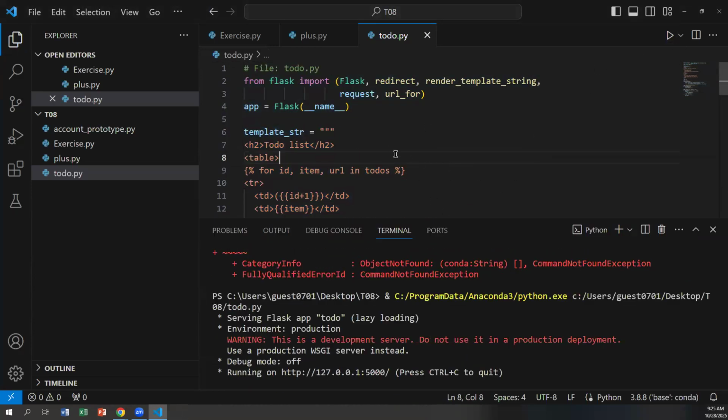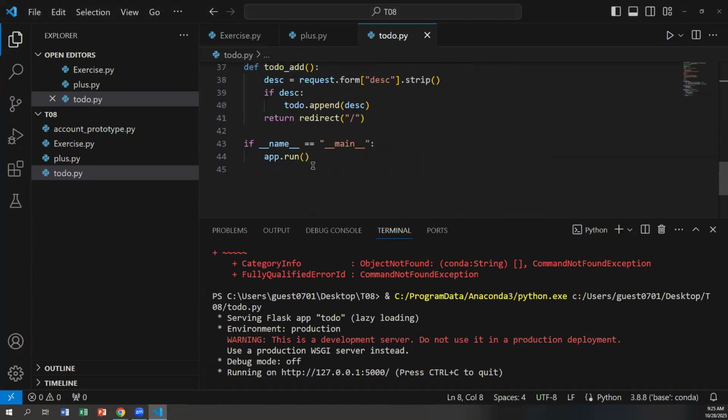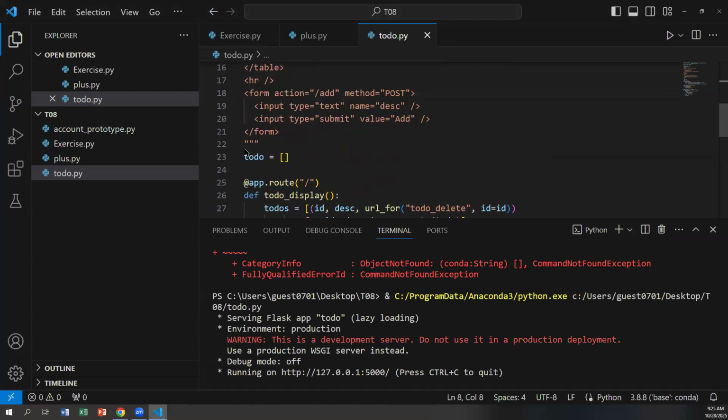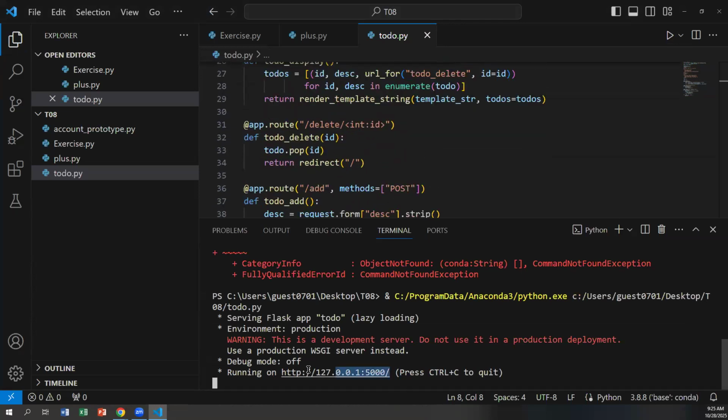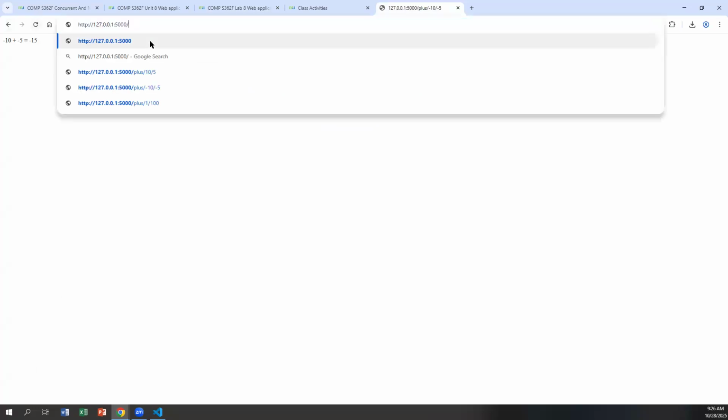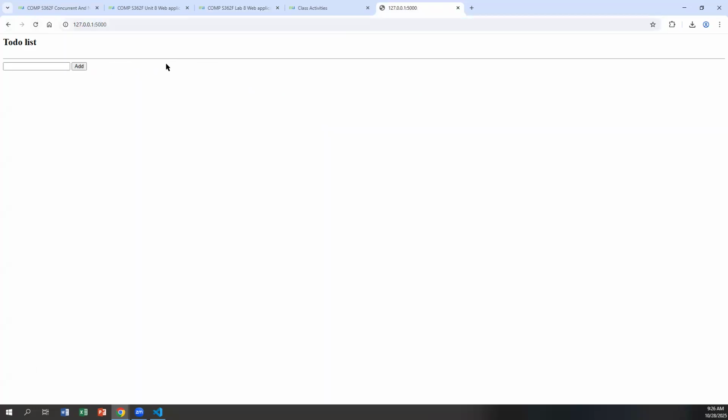Because I've already explained the details of the code during the lecture, I'm not going to talk about more details here. We just simply run this application and then go ahead to the server. Then you will see we have a to-do list, and you can add things to it, for example, have lunch.